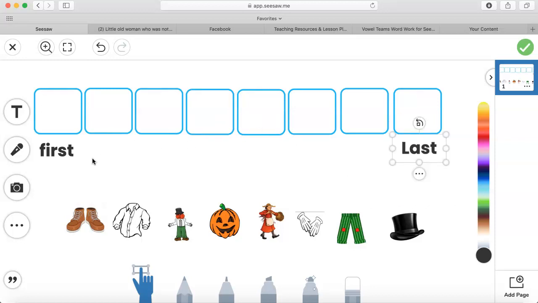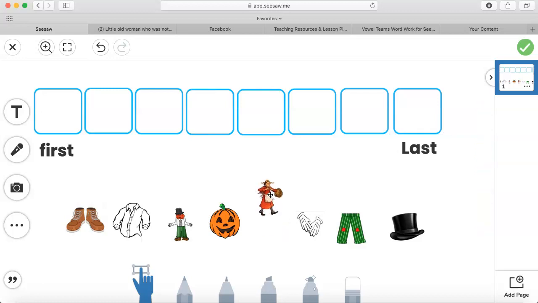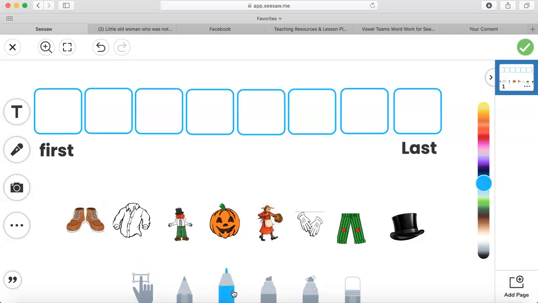And of course I'd go through and put in the rest in between, but I don't want to keep you too long this time. And then our students, when it's their turn, will be able to move these pieces using the move tool. Now when your students open an activity, it defaults to the pen tool. So you'll have to remind them to switch to the move tool, or they will just draw all over the page. So I'm finished editing this for now.